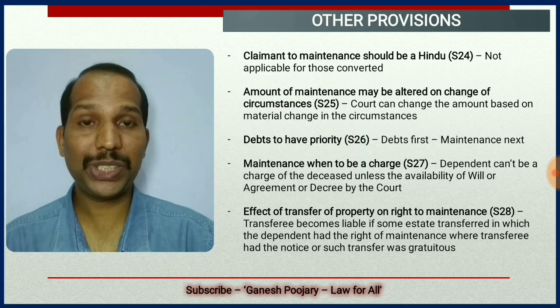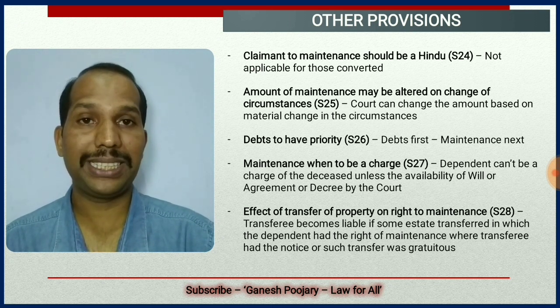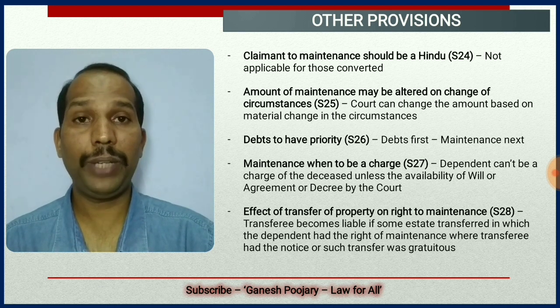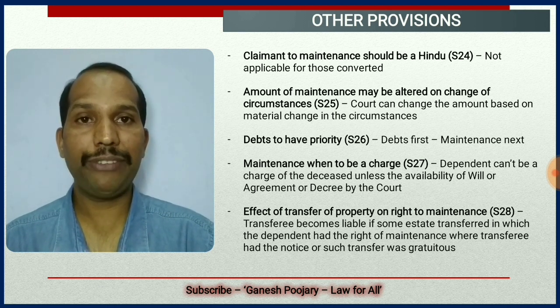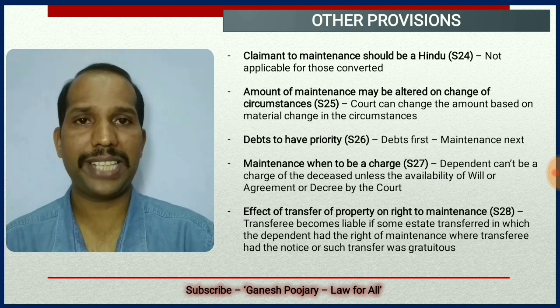In this slide, I am discussing all the other important provisions from Hindu Adoption and Maintenance Act. All of them are very important and sensitive. Please listen to me very carefully. Section number 24 says the claimant should be Hindu. If he or she converts into any other religion, immediately they lose the right of asking any maintenance. That's all about section 24.